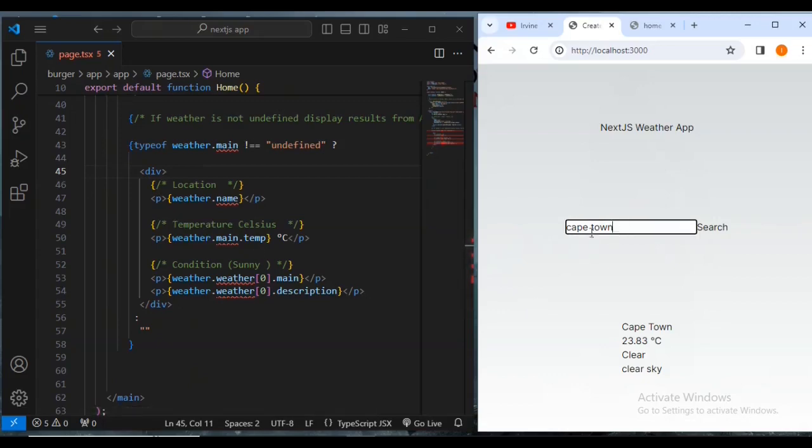Now what we're going to do is another sample of data. Let's have Mexico City. And then we click on the search button. You can see the result: the weather is clear, a clear sky. There you get. Now let me have Paris. You can see that the contents of the paragraph and the H1 text are changing. So that's how you complete this challenge.